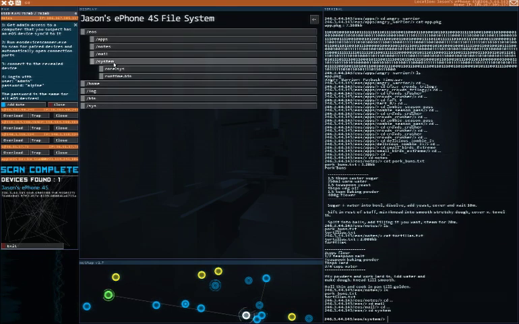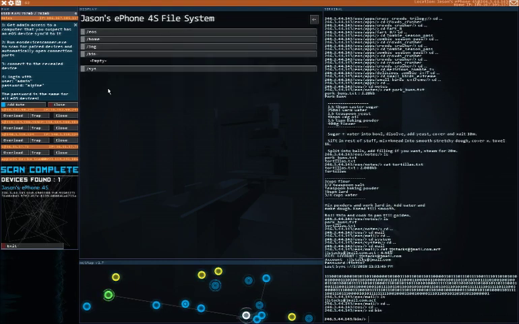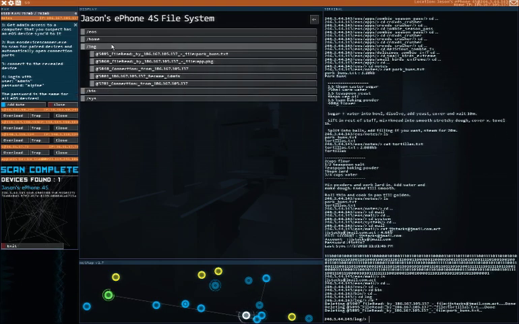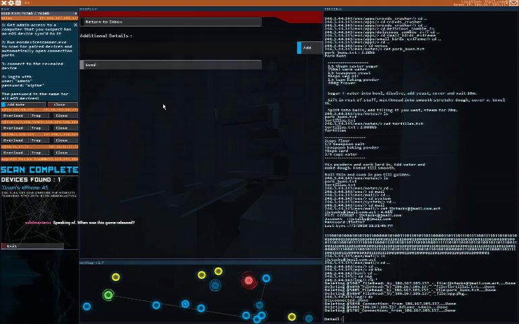Mail and system. Of course we want mail. jjstacks@gmail.com.act. Password is Tintin7. Okay. Oops. Remove all logs. Tintin7. Oops. Typed it into the command console. Tintin7.